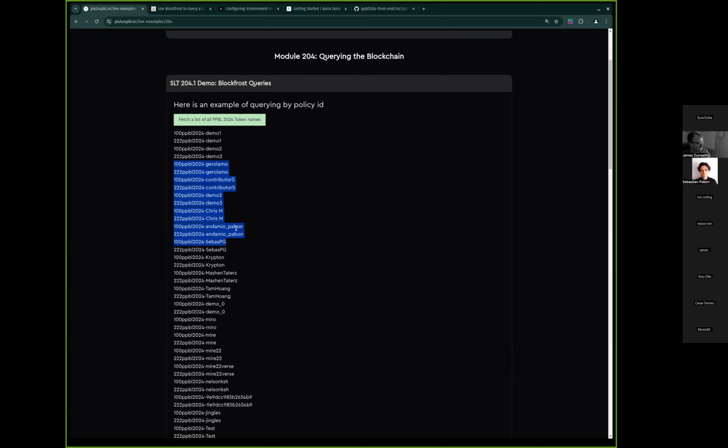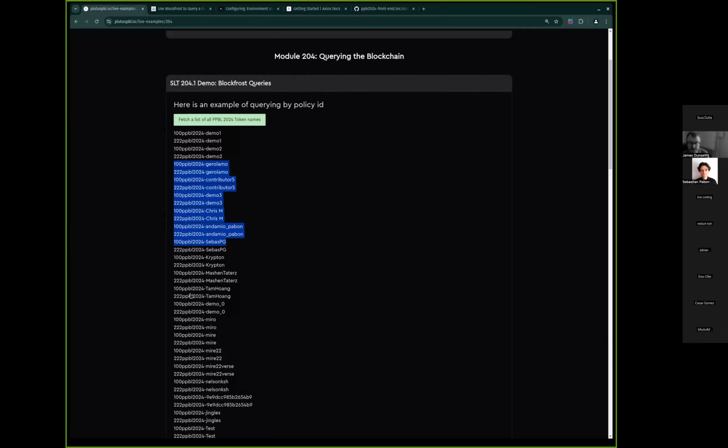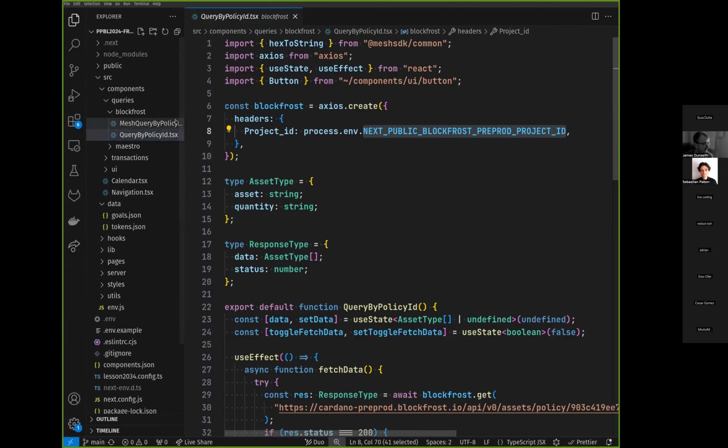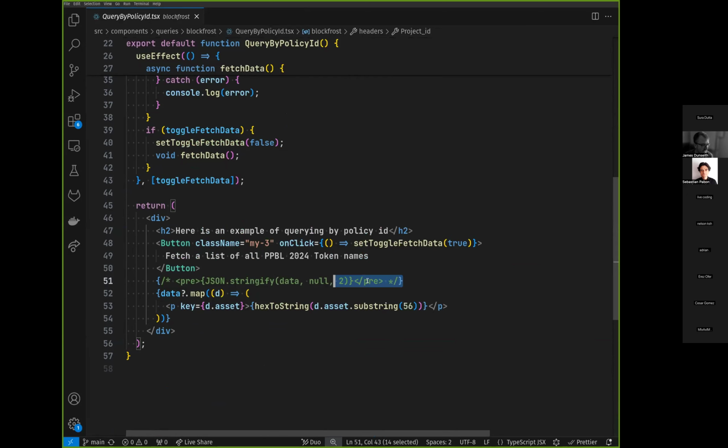Maybe some of that makes sense, and maybe not yet. So let me look at this a different way. I'm going to jump back to VS Code for just a moment, and you can do this on your own. And I recommend this. Let me go down here, and you can see line 51 is commented out. I'm going to uncomment this line because I want this to show up on the screen.